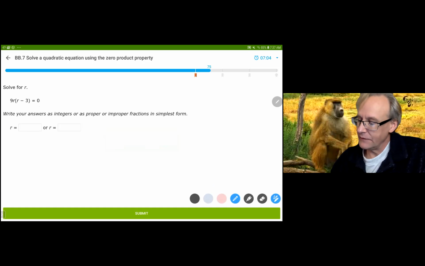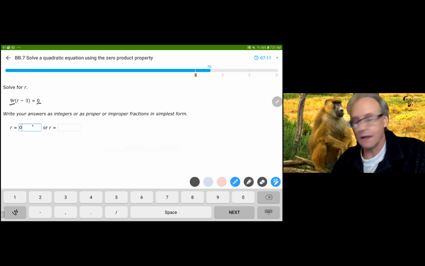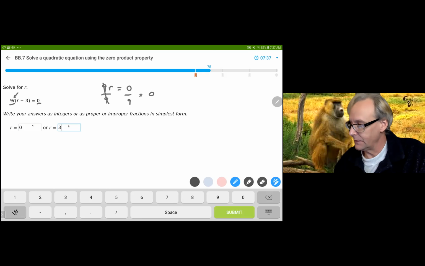In this one, we have 9r equals 0, but notice that 9r equal to 0, still just 0. Dividing by 9 is okay. Just remember, if 9r equals 0 and we divide by 9, you are allowed to do this. What you can't do is divide by 0. You can divide into 0, because we're just asking how many 9s fit into 0, and there are 0 of them. And another way to think of it is that 0 times 9 is still 0. The other one, of course, is 3, and there are my zeros.